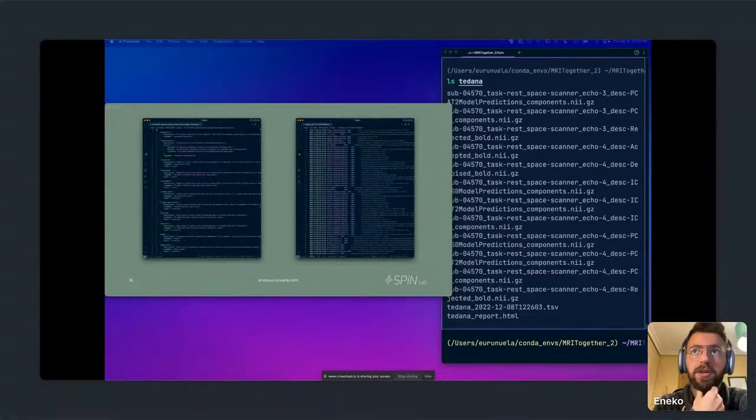So on the left, you can see a JSON file with the description of the different metrics that TEDANA uses and shares as an output. And on the right, you can see the log that we actually saw live on the terminal. You also have it as a TSV file if you want to go back. Maybe there was an error or something didn't make sense in the analysis. You can always go back and have a look.